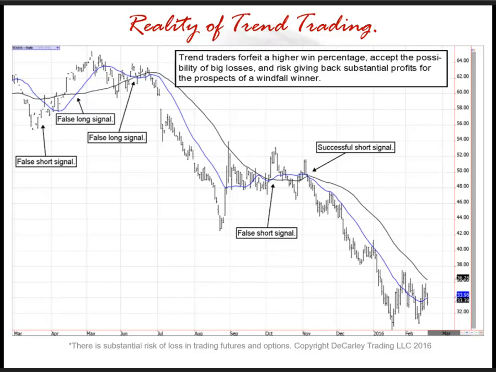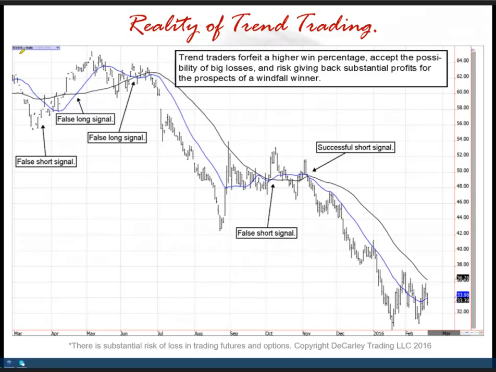All right, so you'll notice this is actually crude oil. I don't know if you can tell that, but this is crude oil. Anyone that's ever traded crude knows you can make or lose a lot of money. Each dollar that crude oil moves is worth $1,000 to a futures trader. Knowing that, it's easy to see how a trend trader could really get chopped up before catching a big ride.